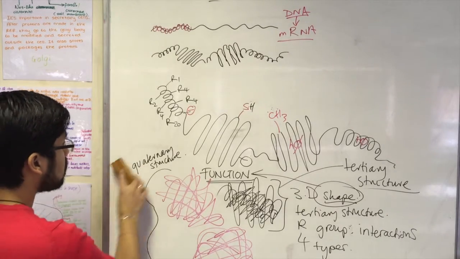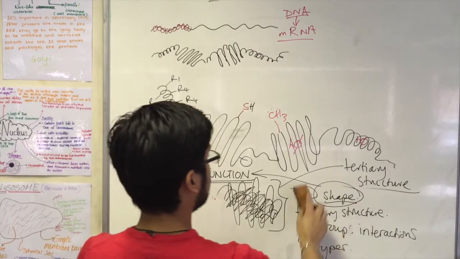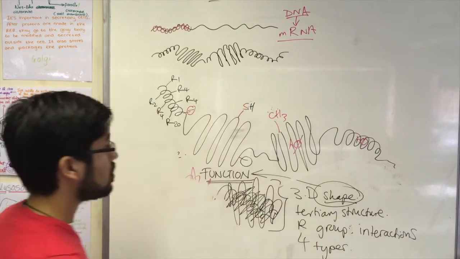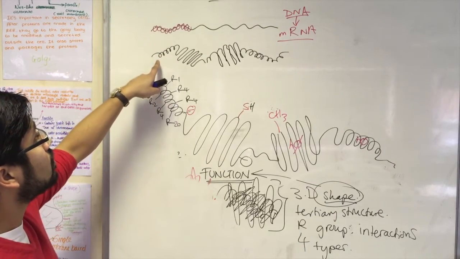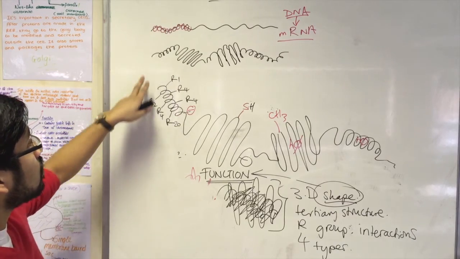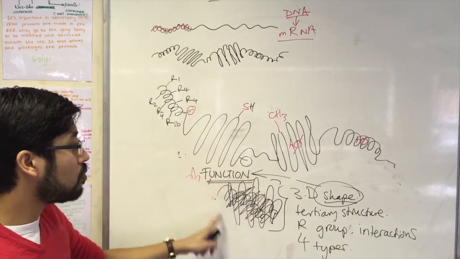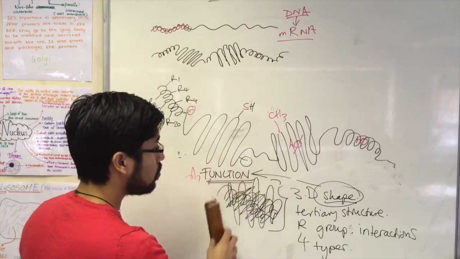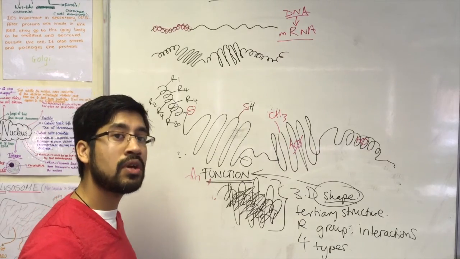What I'll leave you with is this. You join up your amino acids, primary structure. That structure starts to fold into a helix or sheet, secondary structure. When your R groups start to interact with each other and form a three-dimensionally folded polypeptide chain, that's tertiary structure. And if you need more than one polypeptide chain to come together to form a functioning protein, that's quaternary structure.